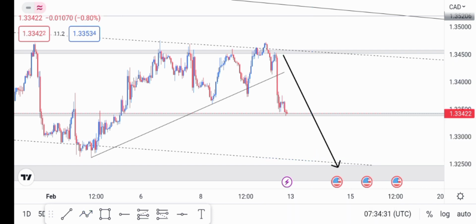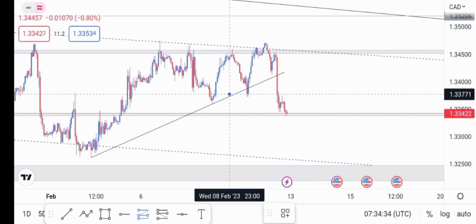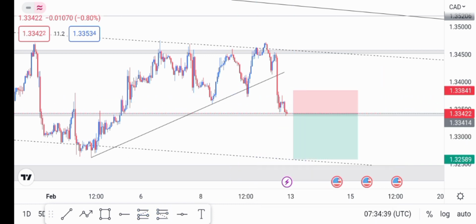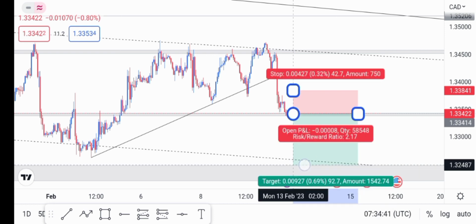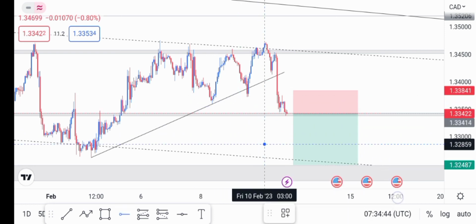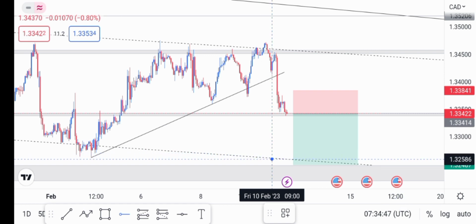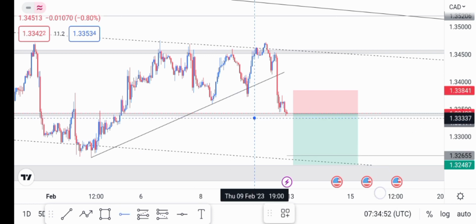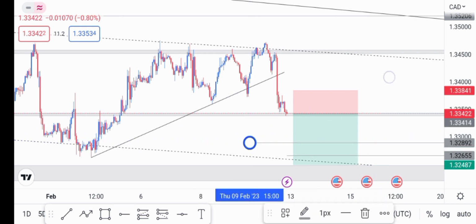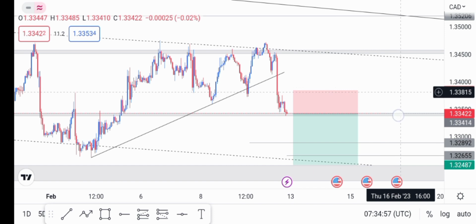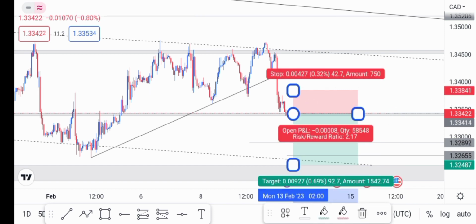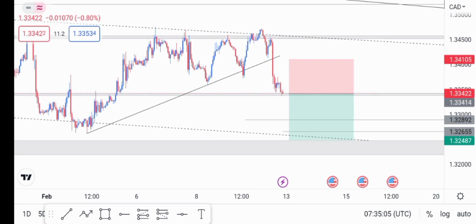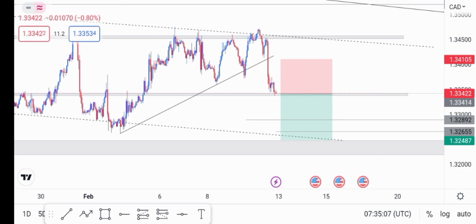So the signal has already left, so we're just gonna enter around this area here and play up until this area here. We complete until this area here if you want to maximize, but the first take profit, or your most important take profit, should be around this area here or here. So please don't be greedy. The actual stop loss is quite good over here, but you can see the market trappings. So let's put it right over here. So this is for USD CAD. This is how we anticipate the market to move.